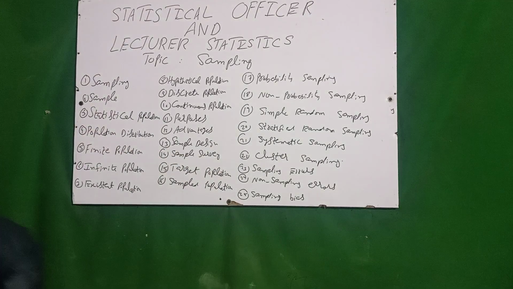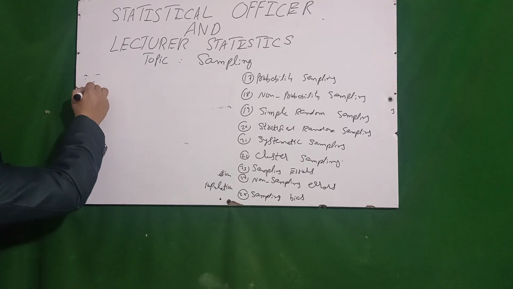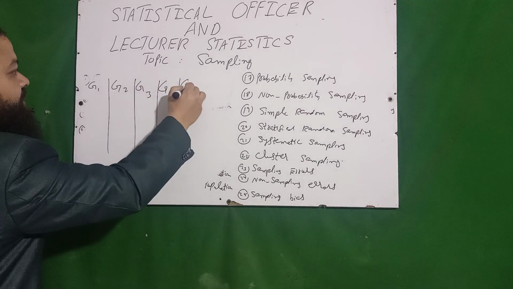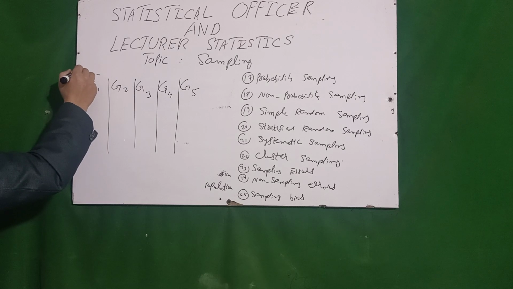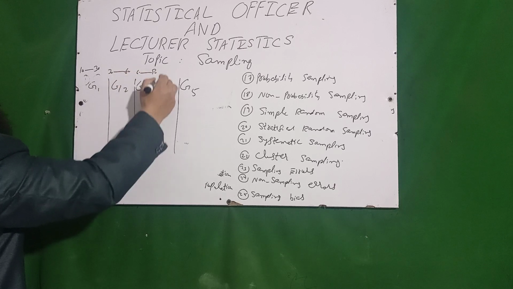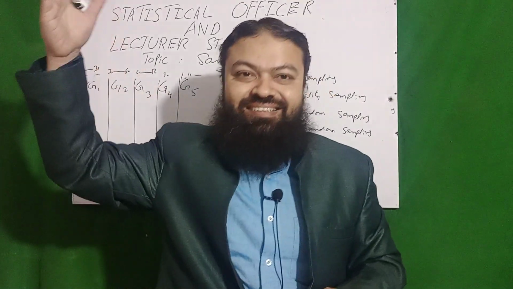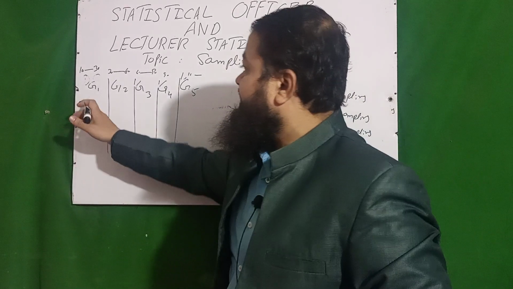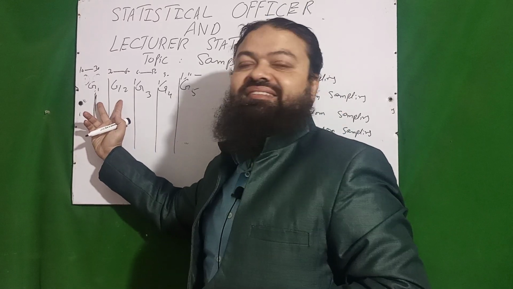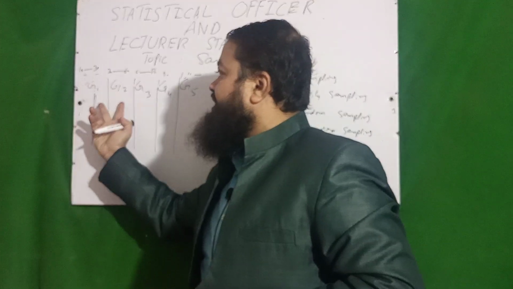For example, we make 5 homogeneous groups: G1, G2, G3, G4, G5. Salary between 10 to 30, then 30 to 60 will be over here, then 60 to 90 will be over here, 90 above, and 1 lakh 10,000 and above. You make 5 groups of the data which was given. Now these strata should be homogeneous internally and they should be heterogeneous externally. A very important concept. There should be less variation within strata and much variation between strata.